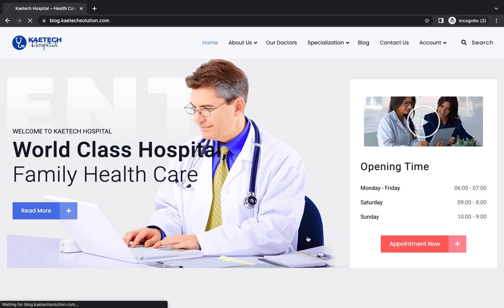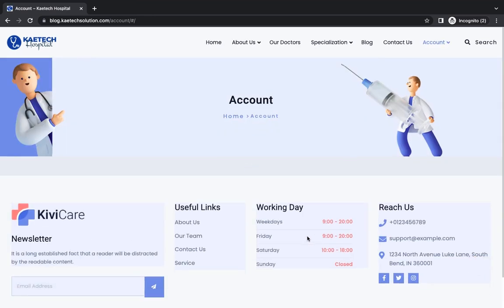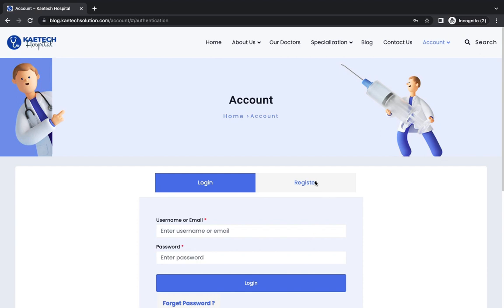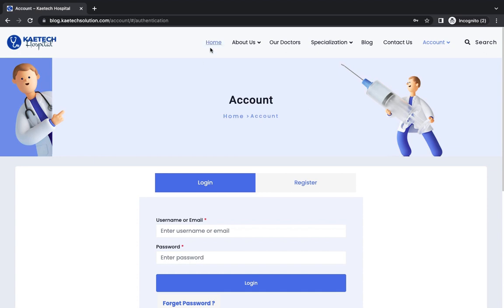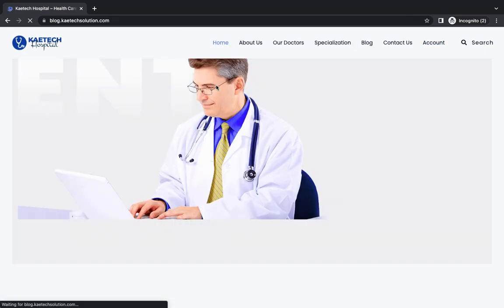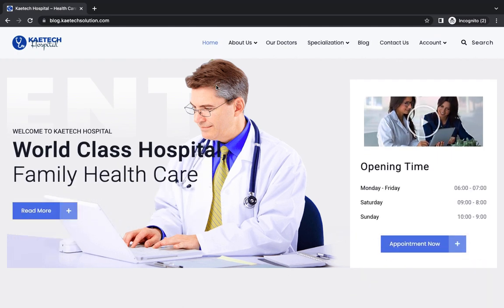So when I click over here, it's supposed to take me to the login page for me to log in. If I don't have an account, I need to create an account. That is how you can customize your website the way you want it. Now guys, I know this quick tutorial is very fast. If I say I'm going to go into details, it's going to be a very long tutorial, and that is why I don't want to dig down into it. But this surface of it will help you to be able to create a hospital website of your own that you really want.